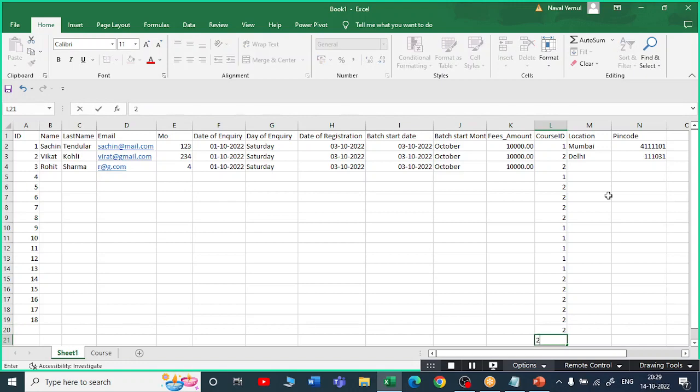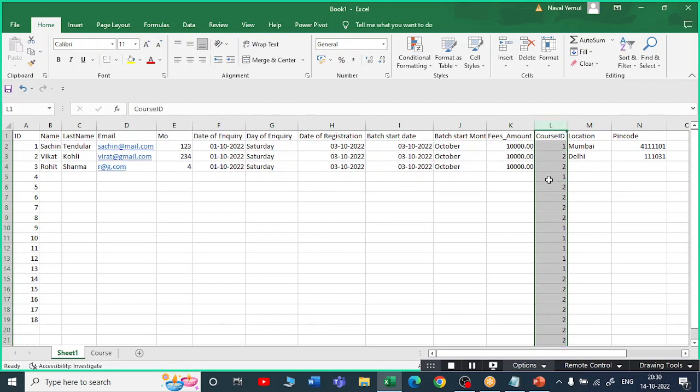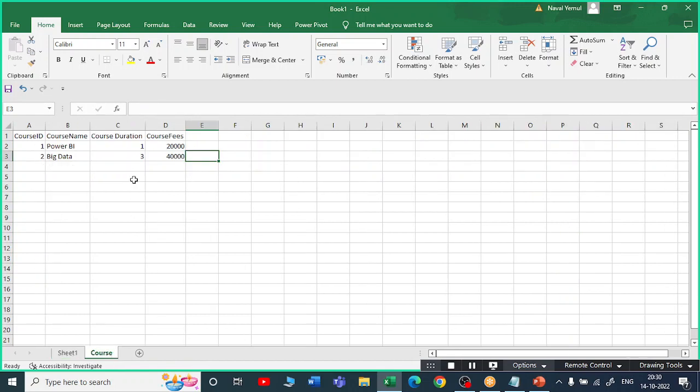So now if you are filling these all, it is so simple that with one column you can understand what you mean by course ID 1, what you mean by course ID 2. Even if I want to add something, the details of the course, like tools covered in Power BI, I can do it with only 2 rows, guys. I can say that Power BI is covered in this, SQL is covered in this. For big data, I can say that Python is covered, SQL is covered, Spark is covered, Cloud is covered, and so on.